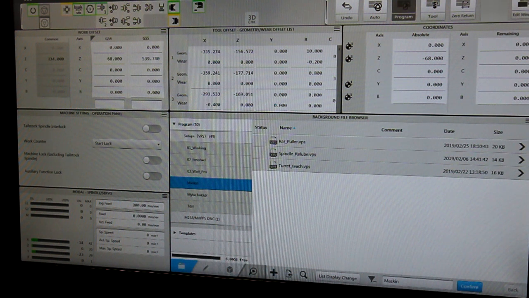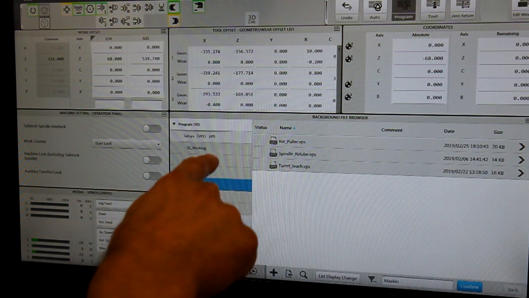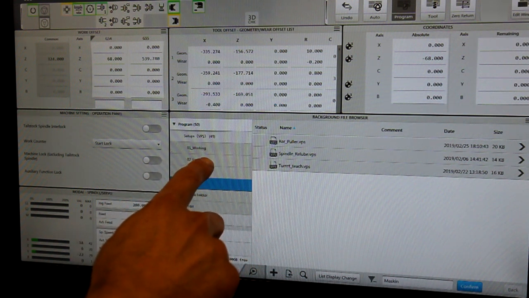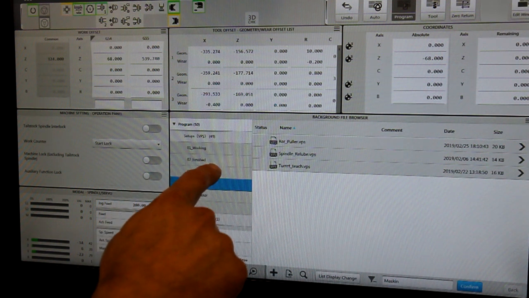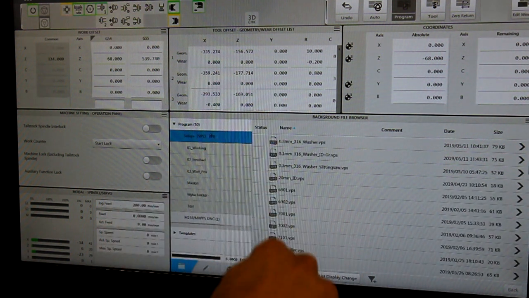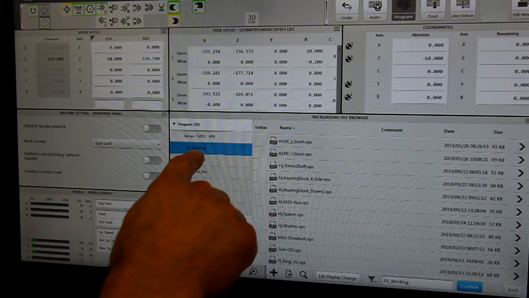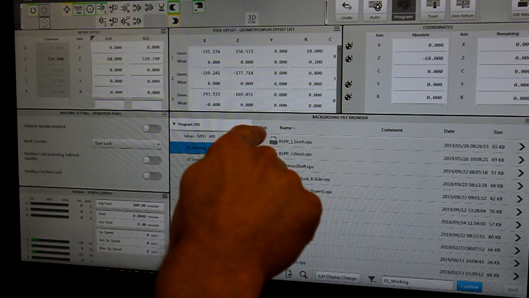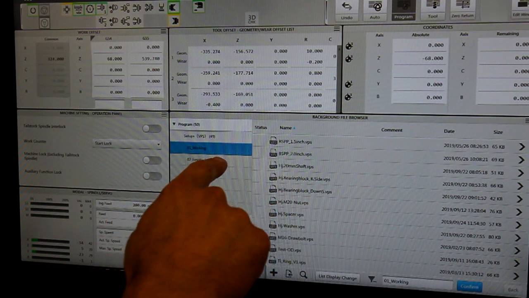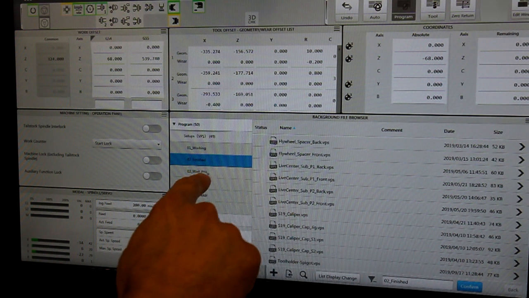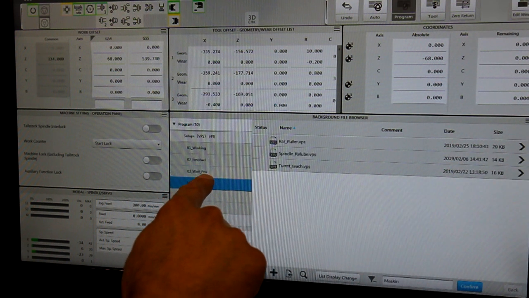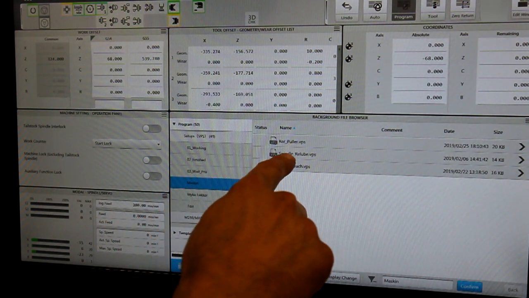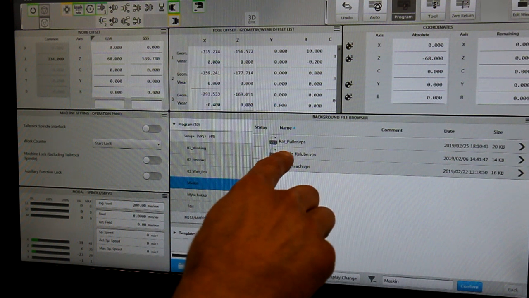So you have different programs here. I have made a few filters. There aren't really folders, there are filters. So up here you have all your programs, and here I have a filter that I called working. That's the stuff I'm working on, or that I'm going to work on, stuff I've finished, things I'm going to give a price on, and some machine stuff, like the bar pulling sub-program and the spindle reloop program.